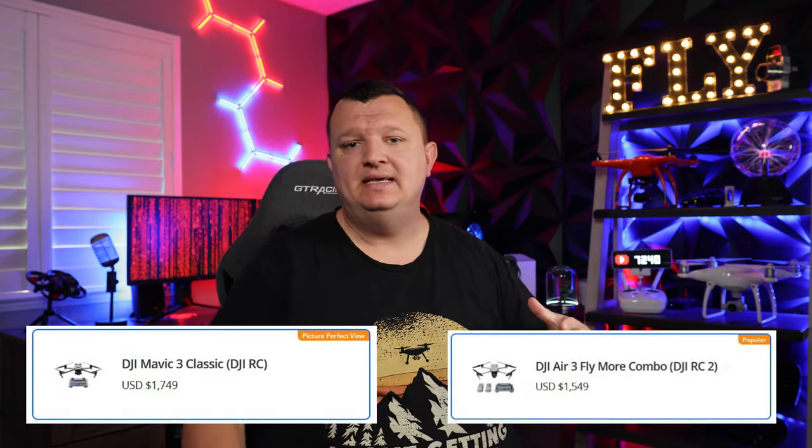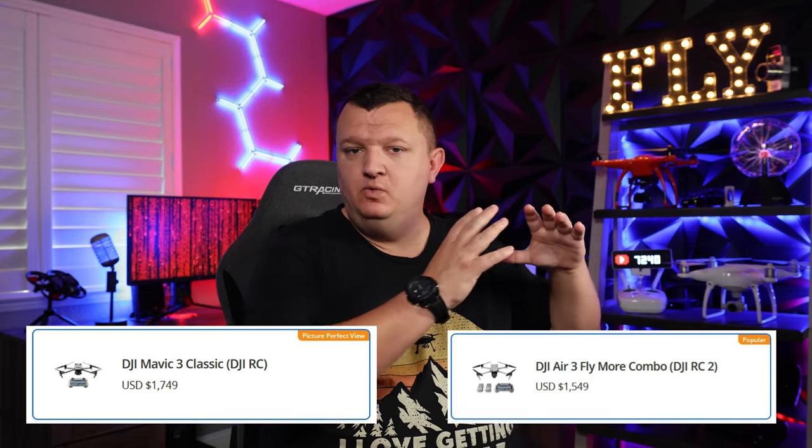Given this major update by DJI with the Mavic 3 platform and the relatively close price point of the Air 3 to the Mavic 3 Classic, I don't see a reason why anyone wouldn't buy a Mavic 3 Classic over an Air 3. Unless you're barely able to afford the Air 3, the Mavic 3 Classic is a far better platform, especially given this update. You're getting a micro four-thirds sensor, outstanding footage, incredible stills — it's something I now employ between the Classic and the Pro on all my commercial sites. About 90% of all my commercial work is now on the Mavic 3 platform.